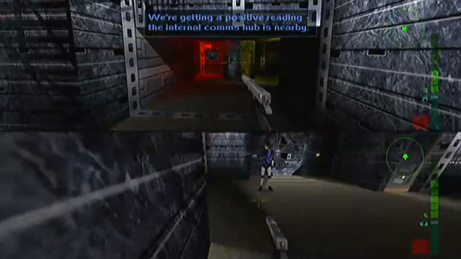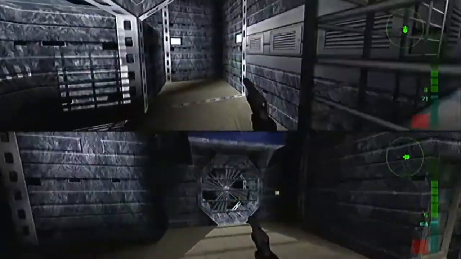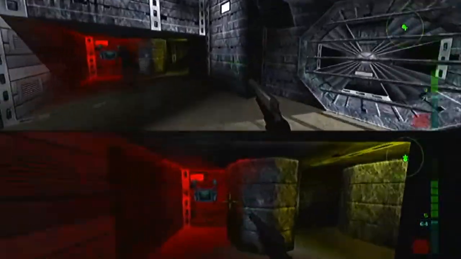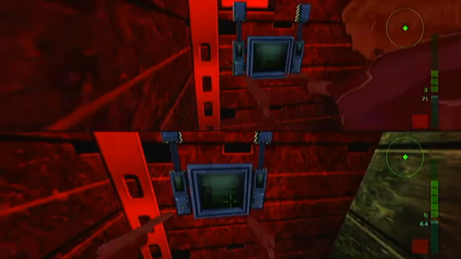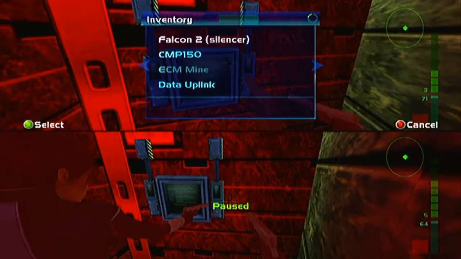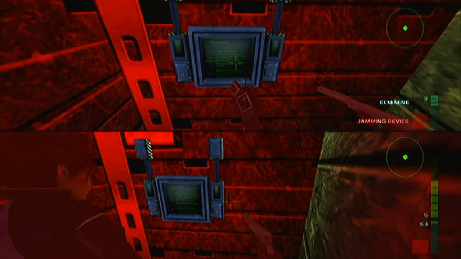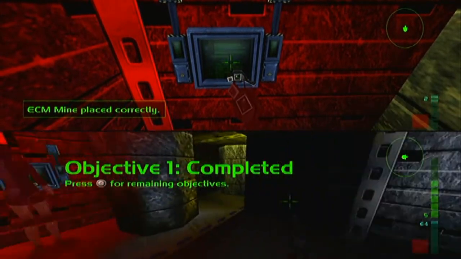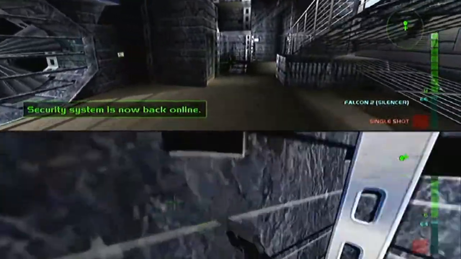Within your positive reading, the internal comms hub must be your mind. Okay, look for it. It must be in this room. Is this it? Hang on, let me try. Then if we go to the... I think, yeah, the mine. This is the mine jumping, okay? Here we go! There we are. I guess I'm better at this than I thought.